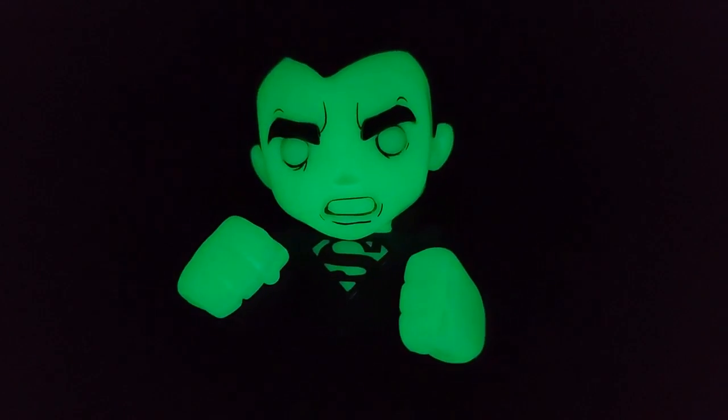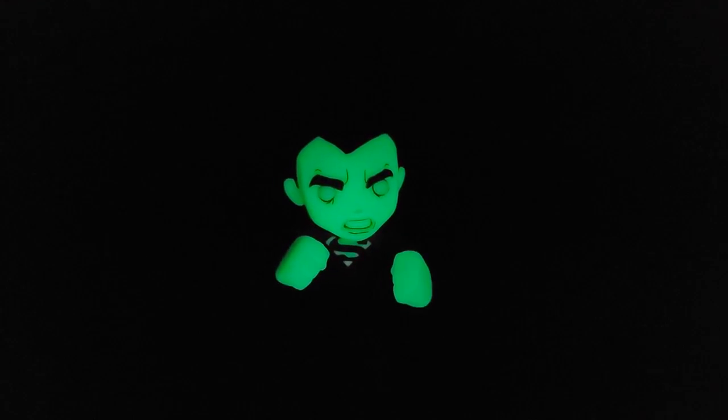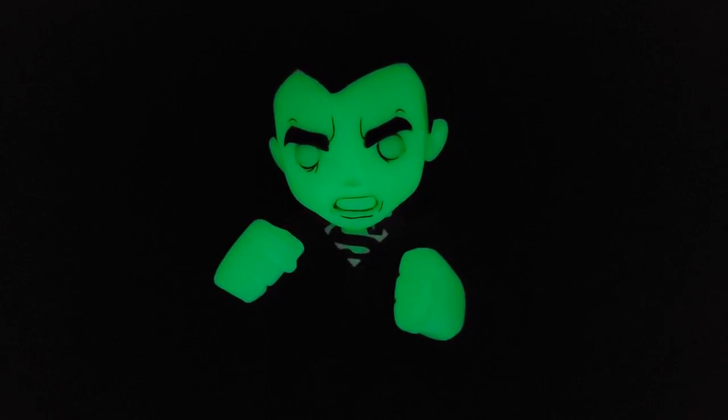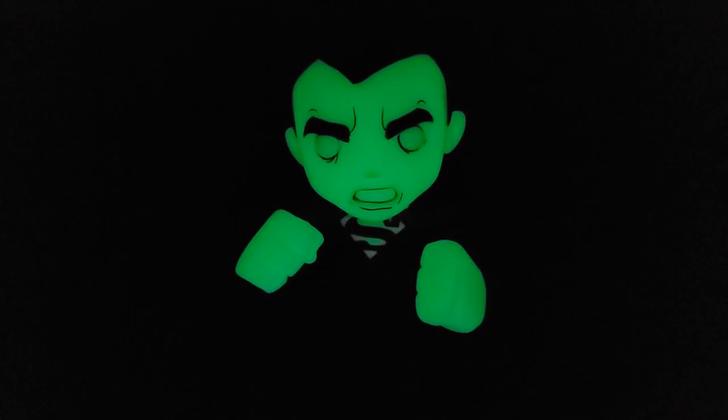And then here is that glow, and I think the glow is magnificent. It really stands out a lot. I know only so much of it can be captured on video, but I think it's highly impressive. Of course, the S symbol lights up his hands and his face. It just looks really good. It does make me wish that there was even more glow to the statue, but again, he only has so much skin that is exposed. Like I said, with the Batman and the Wonder Woman, they do have more glow going on, but still, this is pretty impressive.